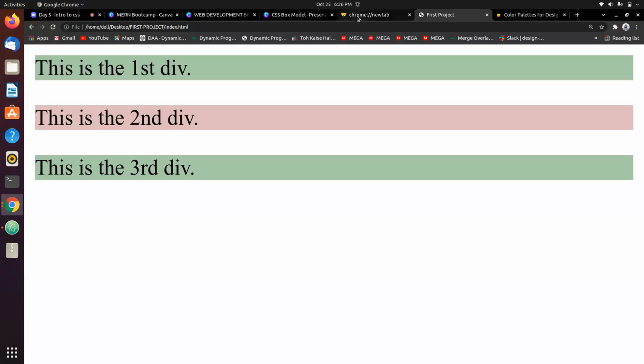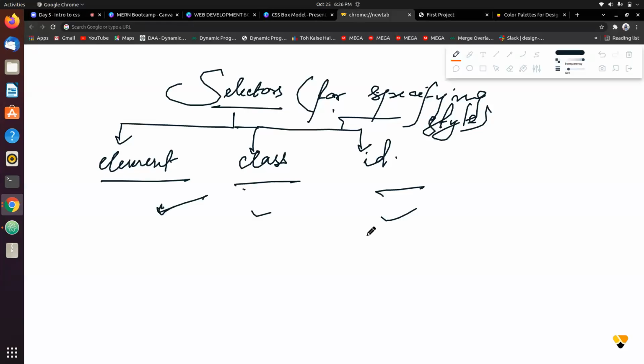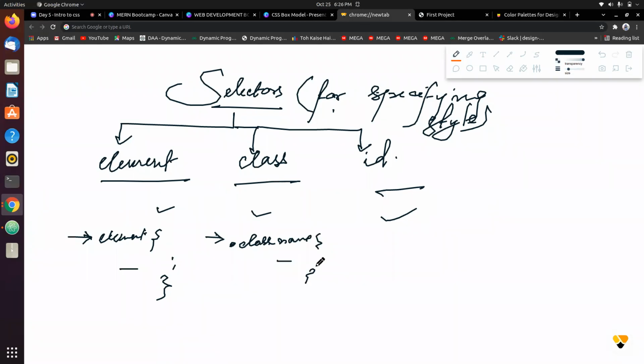So what is the difference between class and ID selector? Let us demarcate the difference. Element selector: just the element name. Class selector: a dot, then the class name, and over here you have your entire CSS code with the semicolon.